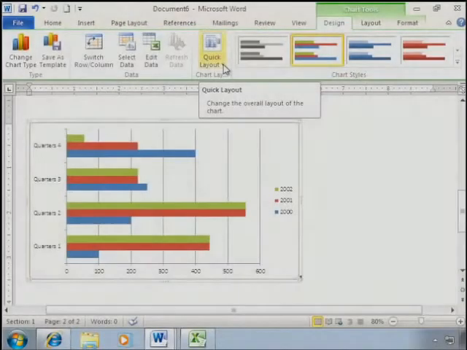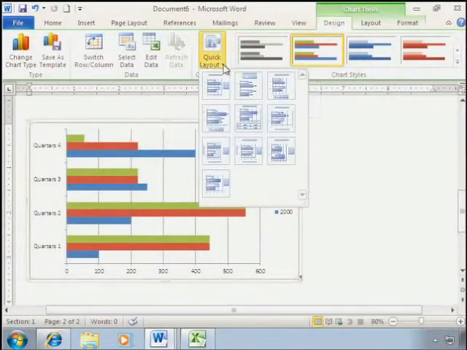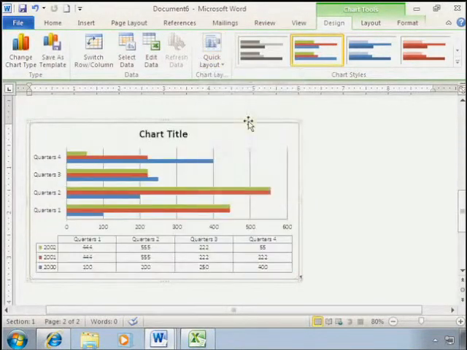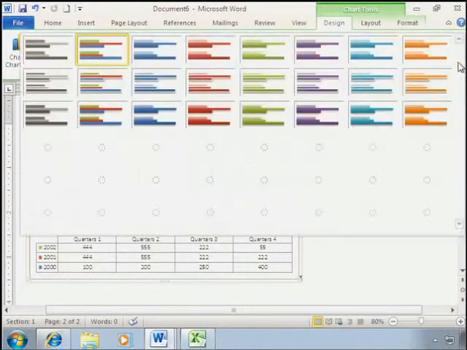Now, if you want to change the entire layout of your chart, you might want to choose the Quick Layout button, which is located on your ribbon. Maybe you want to include your data. For instance, this I find is really helpful because not only do you have a pictorial view of your chart and all the information, but you have the actual figures that appear on the bottom. So please take a moment and browse all the different types of charts, different ways of selecting your data, and different chart layouts and styles to pick from.